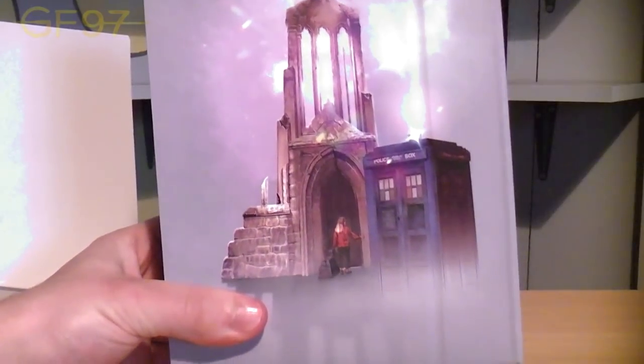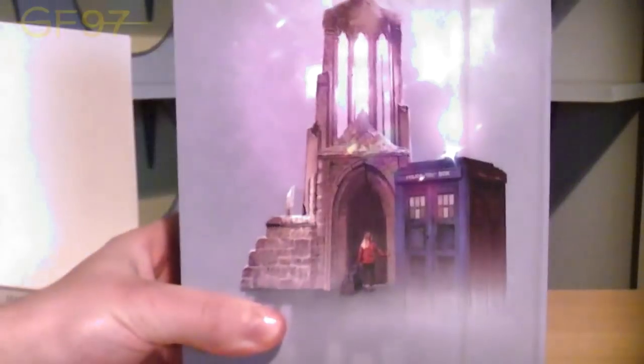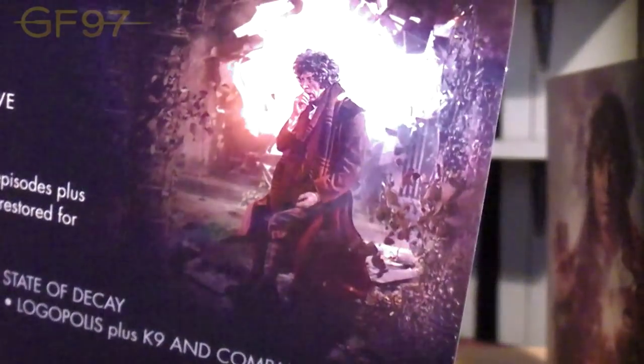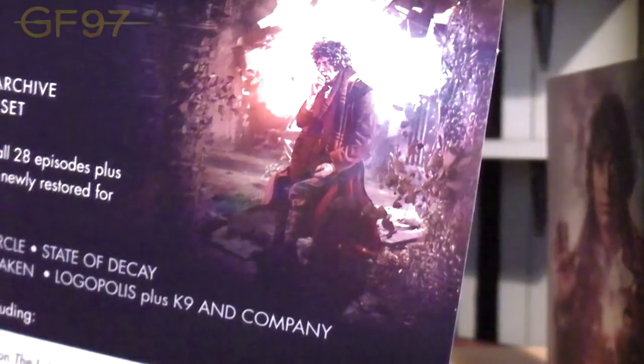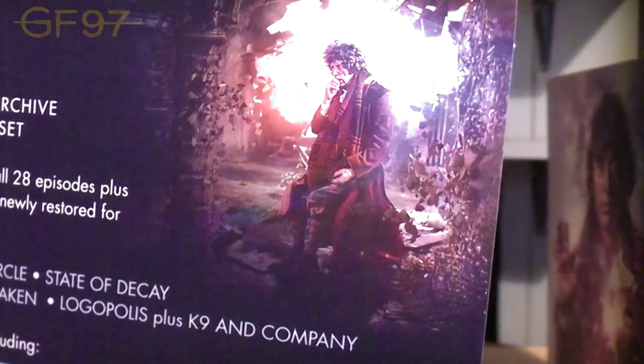On the back of the cover, we have the castle from Warriors' Gate. Really awesome artwork, it looks like a painted illustration. We've also got Romana and K9 going in. On the other side, got Season 18, the collection, Doctor Who logo and all that stuff. Looking on the actual back of the slip case, we've got a nice picture of Tom from Logopolis, when he's sitting with Adric, talking about Gallifrey and the mass and all that stuff in the beginning of Logopolis. Got the leaves and branches and all the crumbled arches.